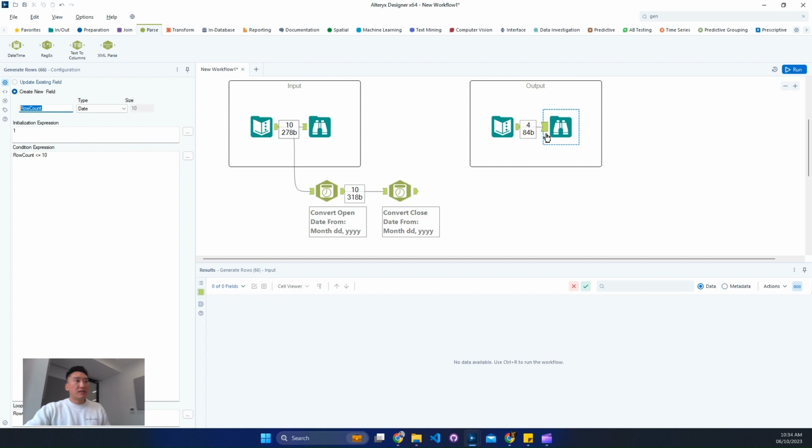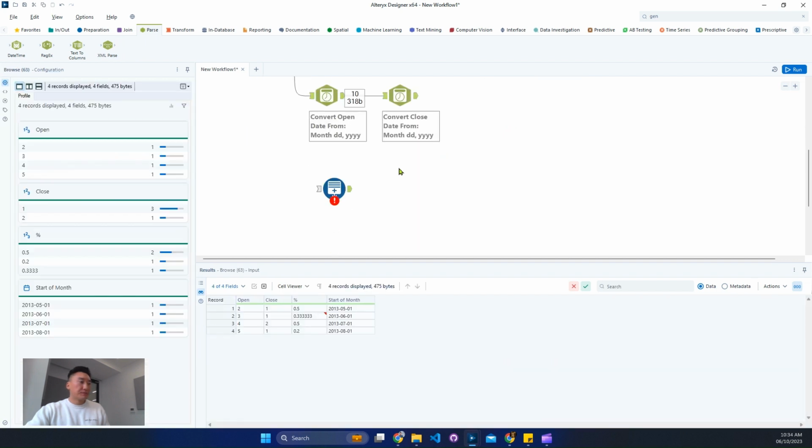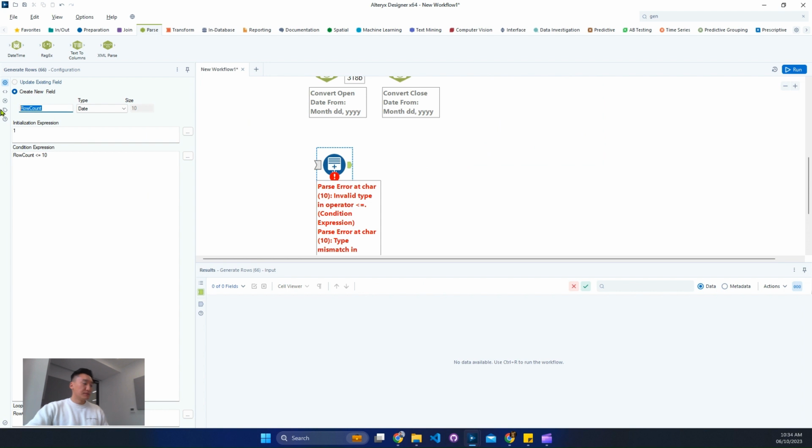What did it call it? Is it called start of the month in there? Start of month. In initialization, we're going to create a date, so we can execute it. Because it's a string, you need to wrap a ToDate function on it. Did I do two quotes? Probably not. We start with 2013-05-01. You could try to create a different data input, and then help you generate all the things to the end.